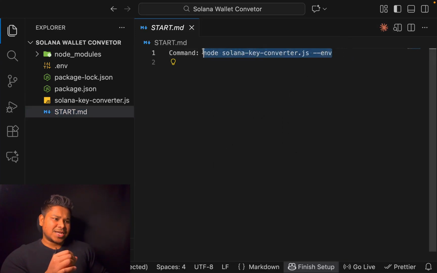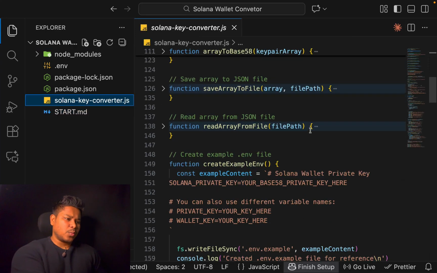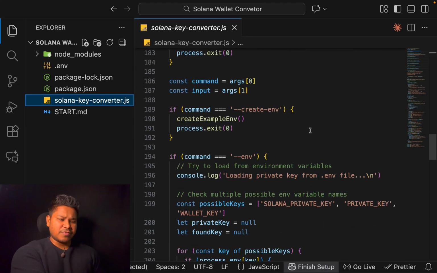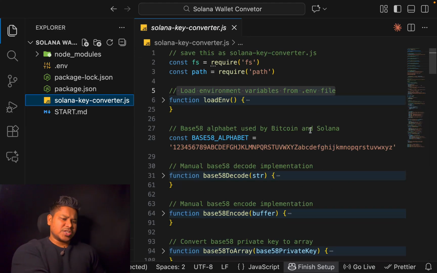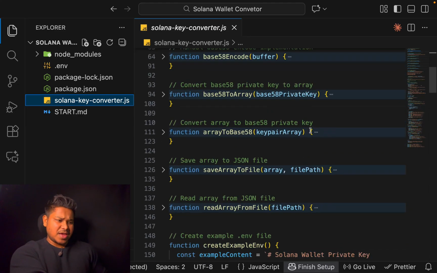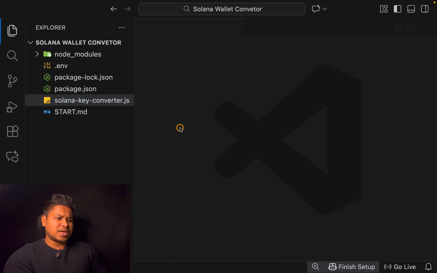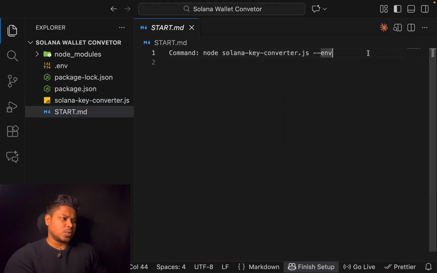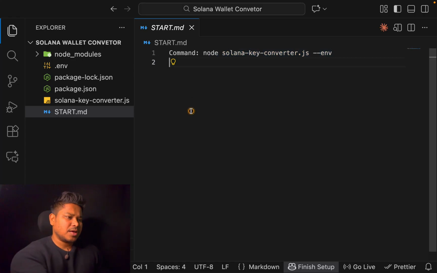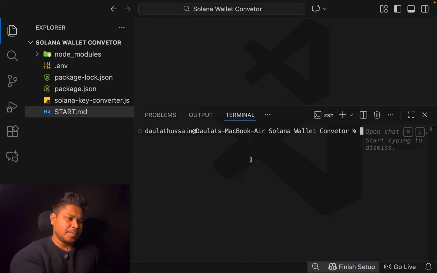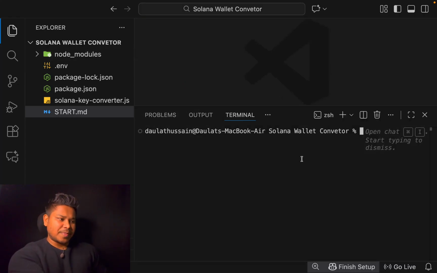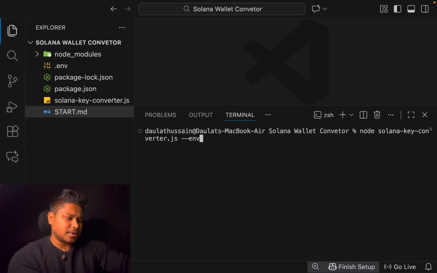When I execute that, it's going to run this particular script, which simply reads the data and generates the file. So you can generate the private key, or you can generate the API. That's all we have here. So you can simply go through that and try to understand it. I'll close this one. Now I have to run this command. So I'll simply open this one, and I'm going to simply copy, close this one, open it up, and I have already done the installation of the package. So I'll simply come back here and give the command, paste this and hit enter.